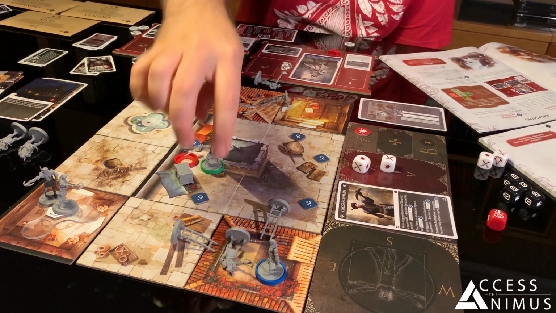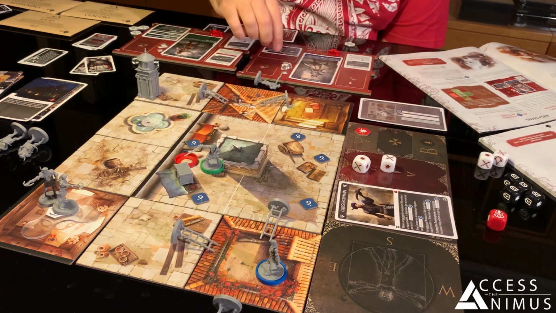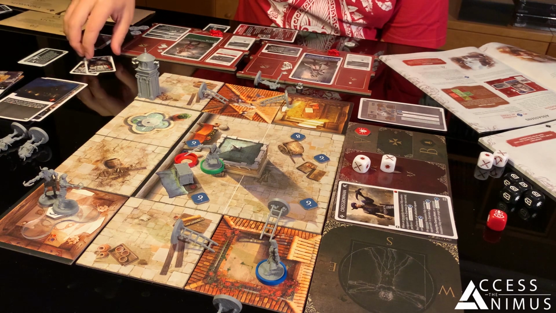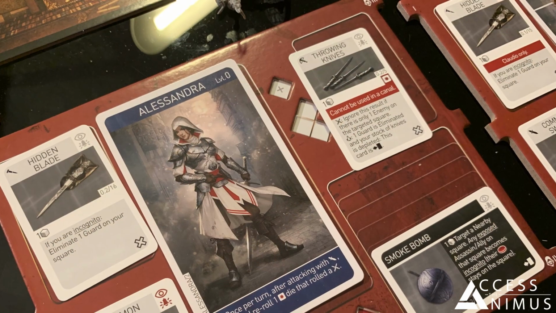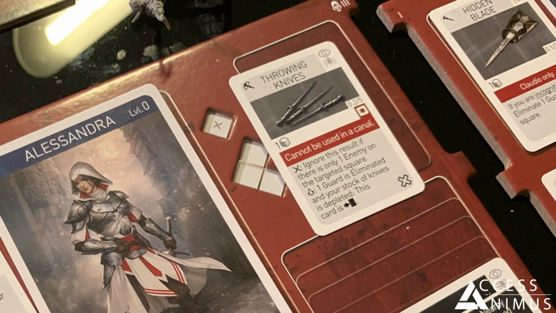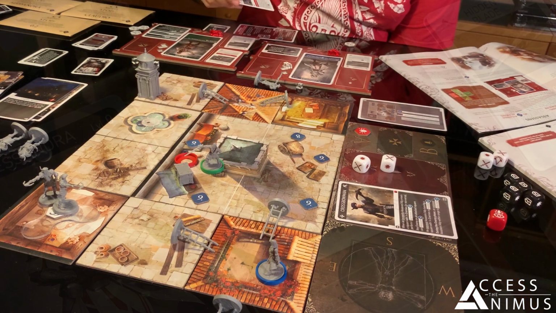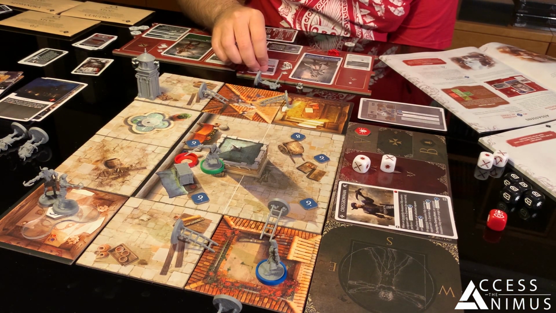And we also have Alessandra, who now can dispatch the body here at the cost of 1. So we get another equipment. And this is the throwing knives. This is one of the other famous and very common elements between the early games of Assassin's Creed. But instead of being an equipment item, it's actually a throwable.